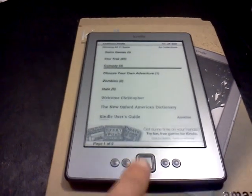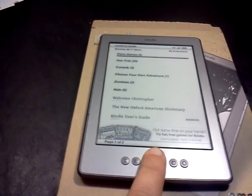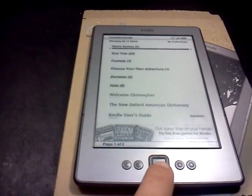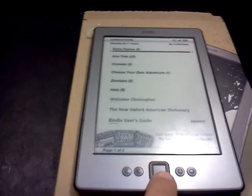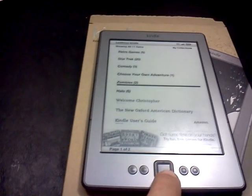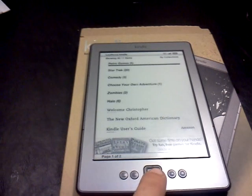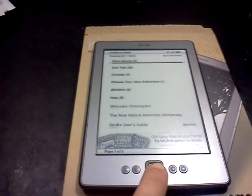But you can use this to select. I've already got my stuff categorized. Yes, you do see Star Trek on there. I do read a lot of Star Trek books. I'm a geek. We also have comedy books, choose your own adventure books, zombie books, Halo books. There's a few other categories as well that I don't have loaded up on here yet.